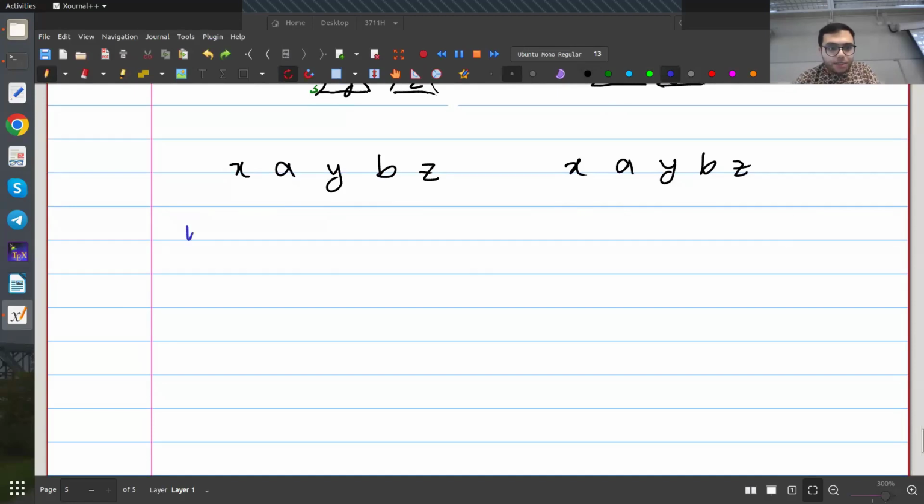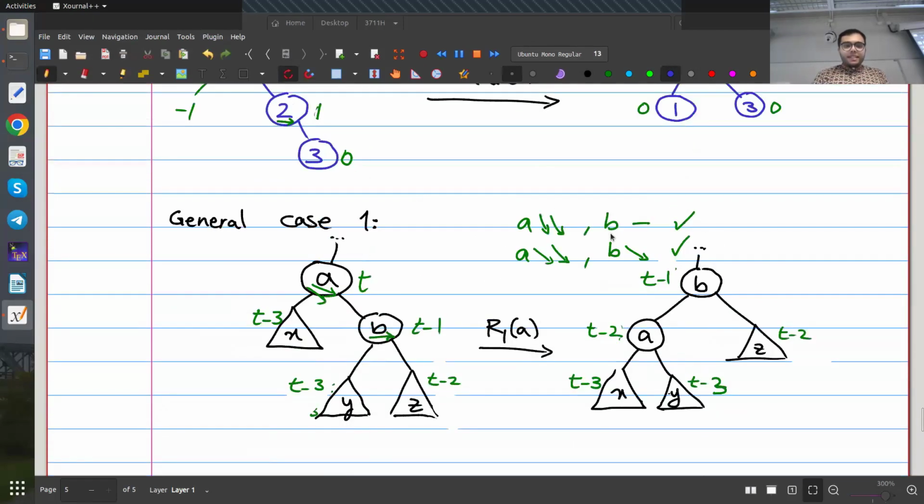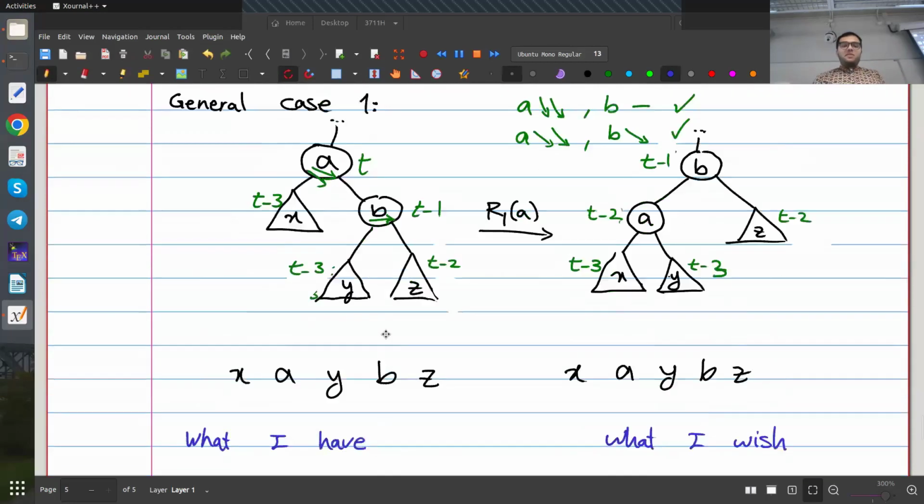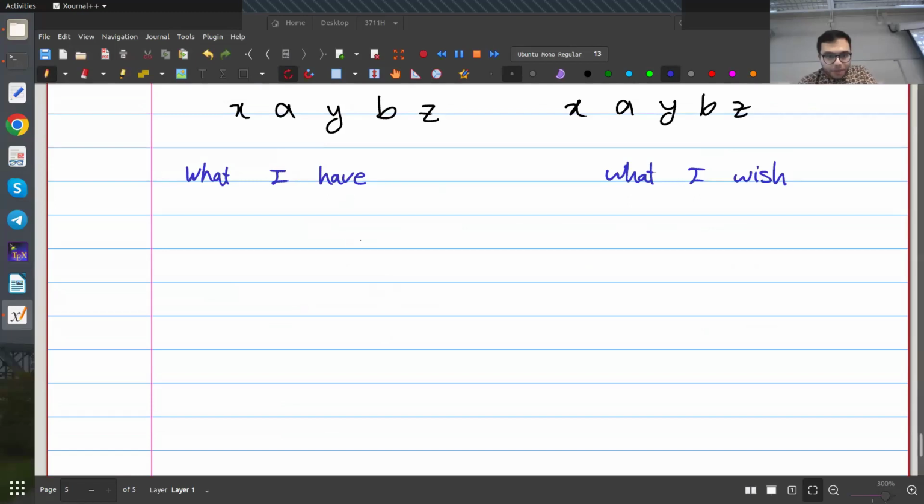And actually, let's try to create that bad case. Okay, so what was the bad case? The bad case was that I have some element that is doubly right heavy, but its right child is left heavy. So I have something like this.